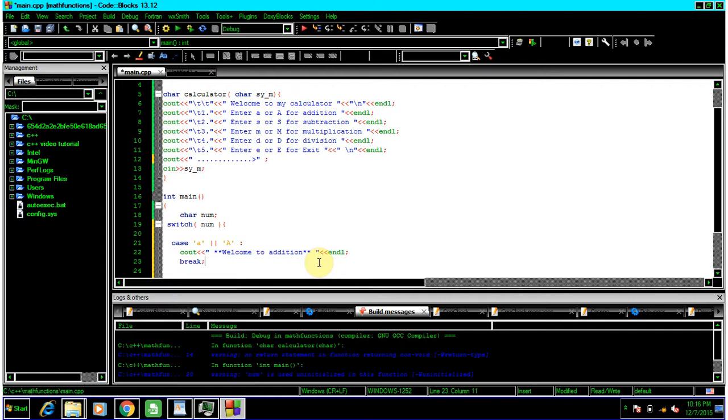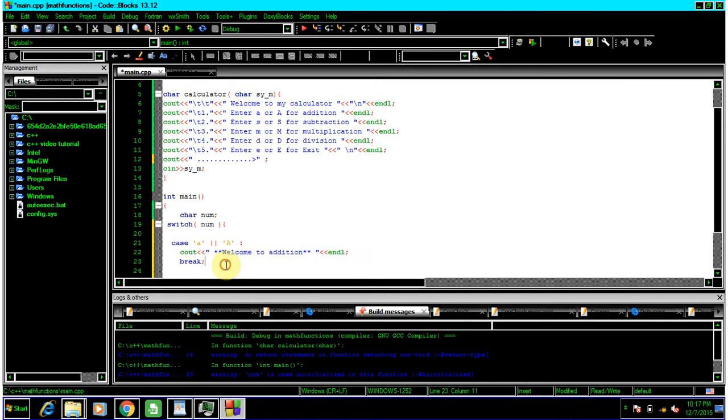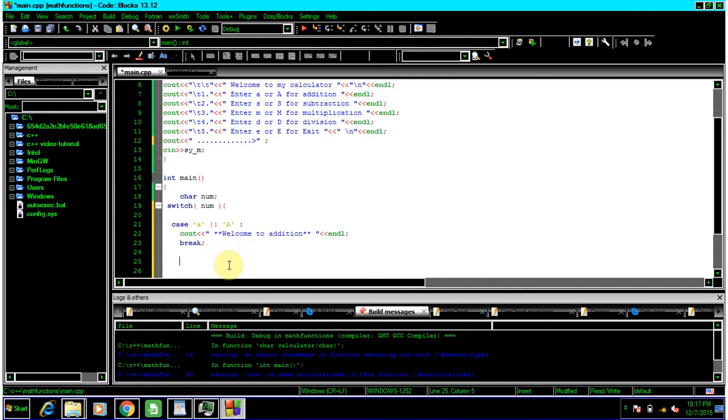When my cases are like: if this condition is not met, then do this; if that condition is not met, then do that; else if, do this. It's the same thing here. You say case that, case that. So every case you break, and let's go to the next case. I think you're seeing how this is made, so I'll not waste your time rewriting these things. I'll just copy and paste, I hope you're fine with that.